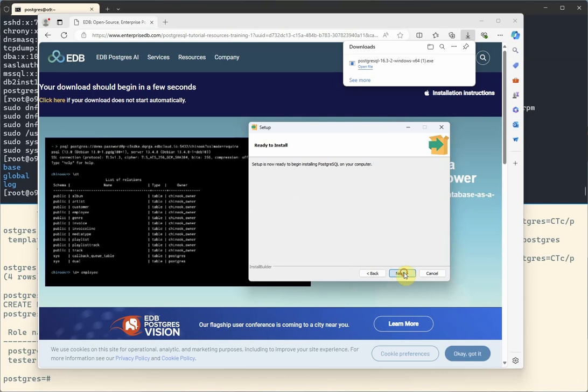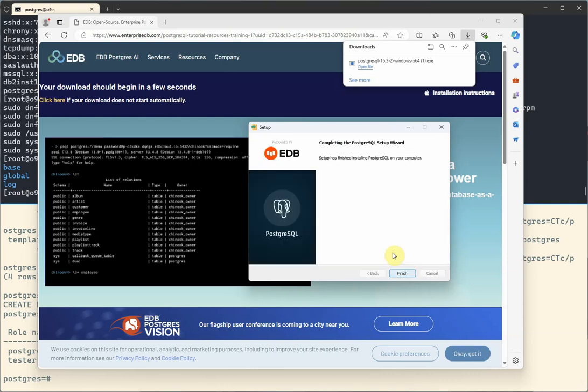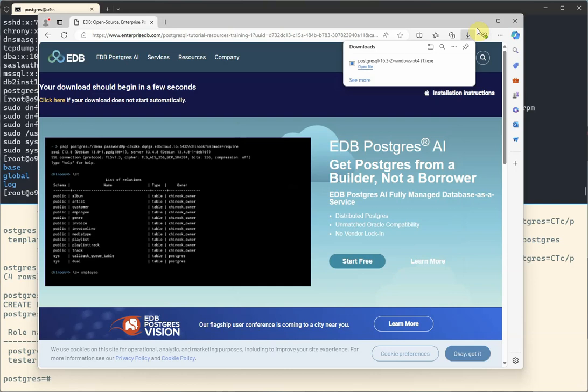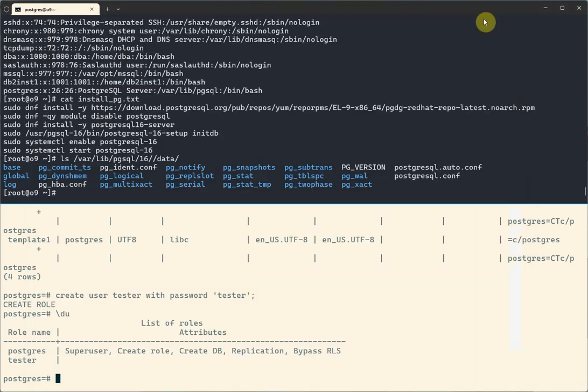So do that, and we'll finish shortly. After that, we're going to make a connection. Okay, it's finished. So let me minimize this window.